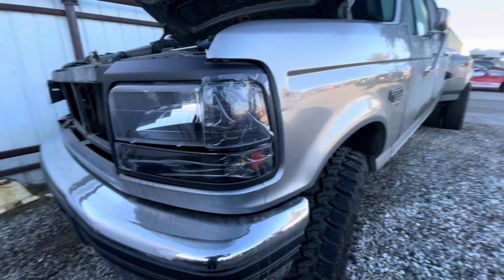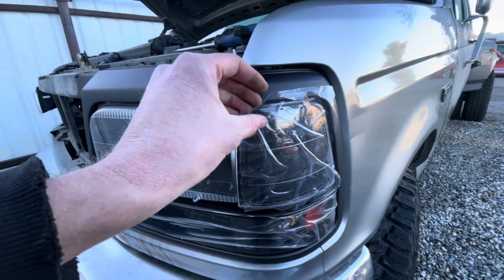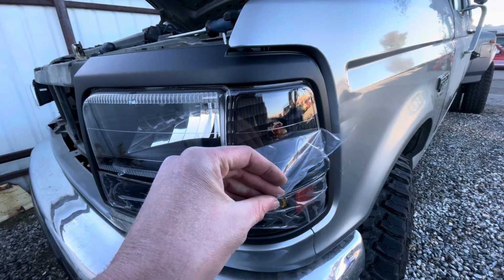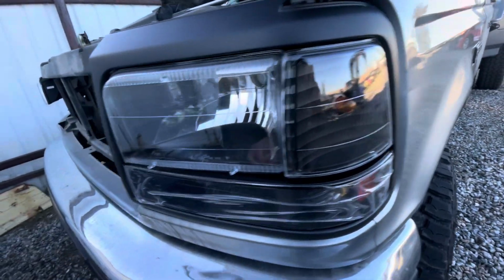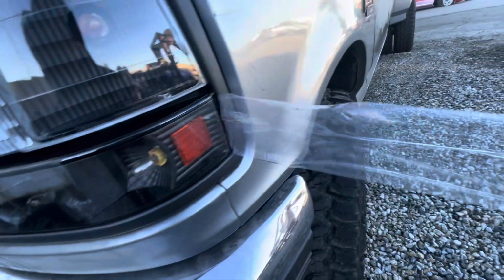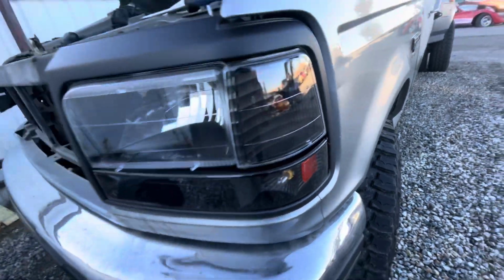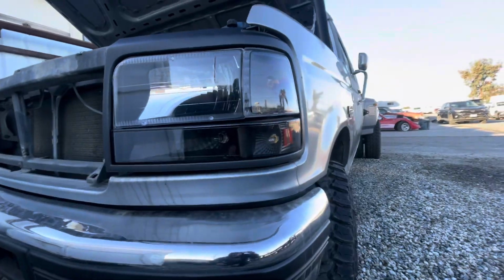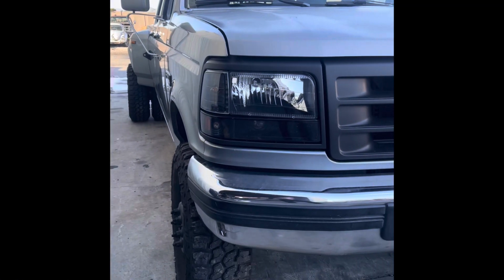This is what it looks like. Ooh. All right, let's peel these off. Oh yeah. Come on. Ooh. That's nice. Real nice. And this is what it looks like all done.